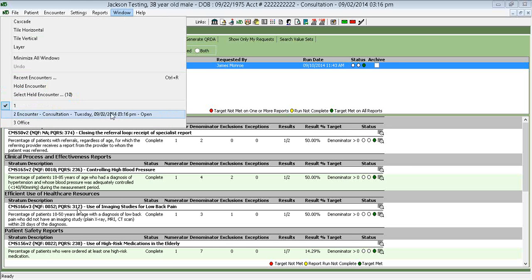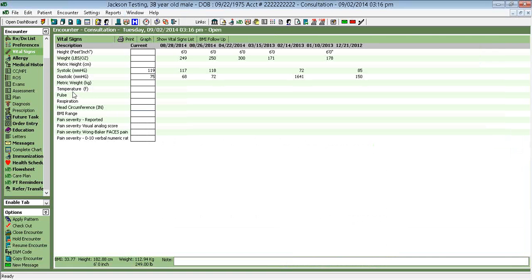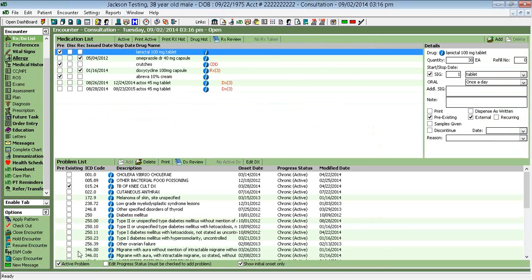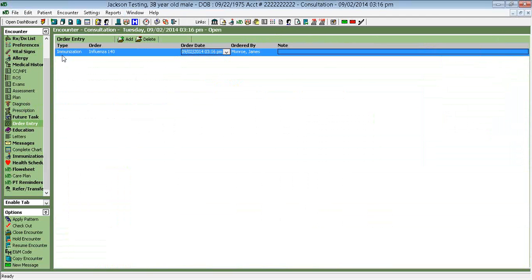In ClinixMD, this information is documented by diagnosis, either in the Diagnosis tab or in the Patient's Problem List, recorded in the RxDX List tab. And radiology orders are tracked through the order entry process with the subtype of radiology.